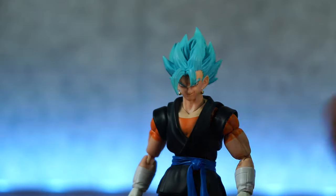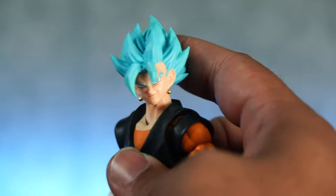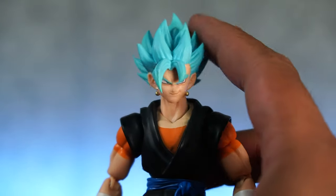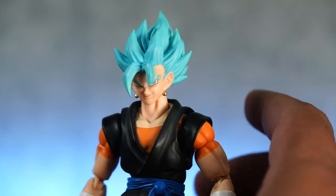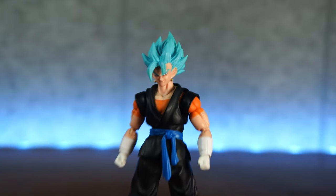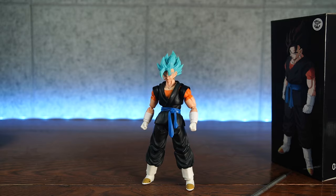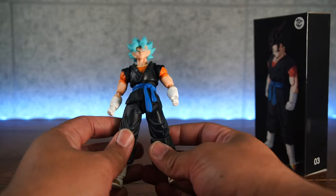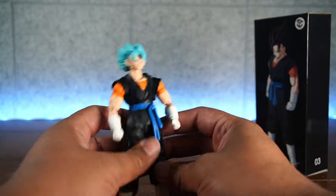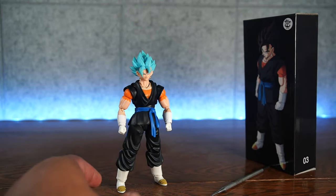The faces actually look really, really good. They're different — they don't quite look like the SH Figuarts ones — but that's fine. These look really good, and we'll look more into those faces when we go into accessories. So that's it for paint detail; it looks really sharp. No paint defects on mine, by the way. I know that Kong had issues with the Vegeta, the shirtless Vegeta. My crotch area does not look like it's missing paint on my figure. So let's talk about articulation and scale.